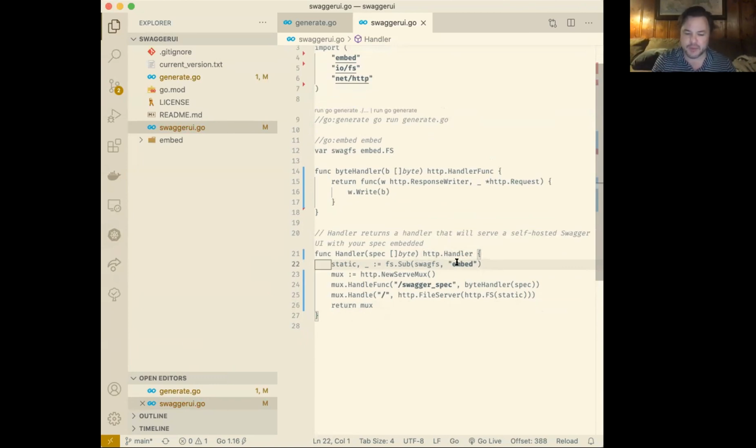So we strip off embed. That way the user doesn't need to hit our route and then say embed. And then we create a mux. And so basically, if we happen to see swagger spec, well, then we'll return the spec. But if we see anything else, then we'll just serve up whatever's in that embedded file system.